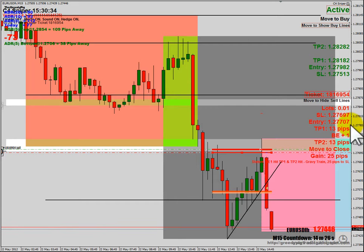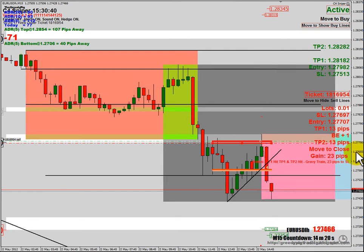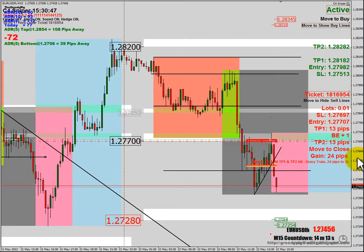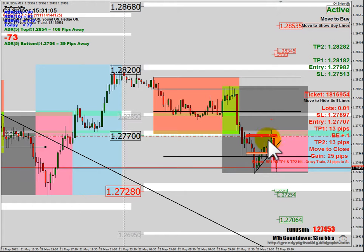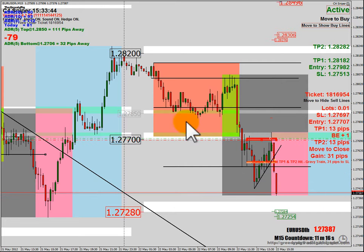All right, so we got a nice move here. It's popped 25 pips. So I'm going to watch for, this is a big level, this 27.28. What I want to do is, okay, see, and it's at the average daily range. Just makes sense to really follow this close, because if I can get this down in below here, here's the challenge I'm with right now: it can bounce off of here and just totally come back up and wipe me out, or it can break, retest, continue lower. So I don't want to follow it too close. Let me check a couple things. I'll come back. Okay, it's really making a hard move here.